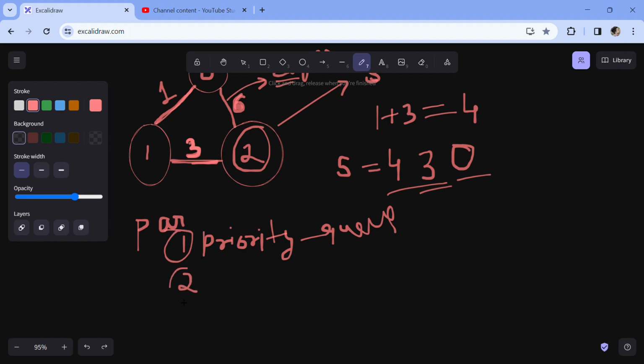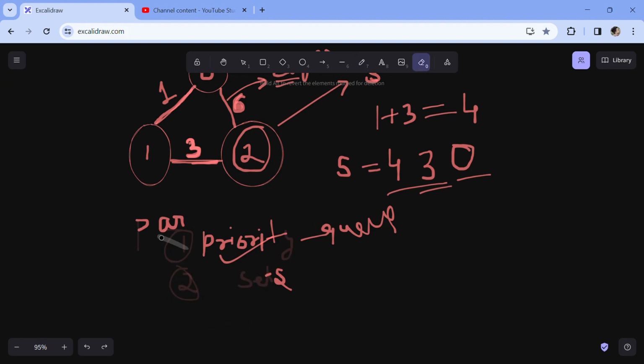The second method is with the help of sets. Today I am going to explain with the help of sets, and in the next video I will explain with the priority queue. So let me explain it with the set.